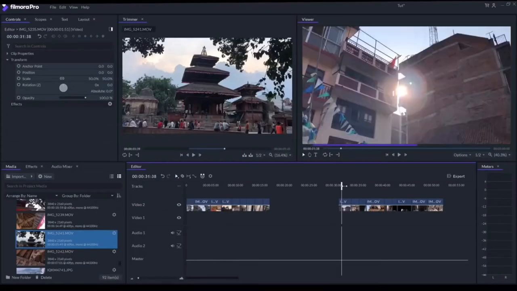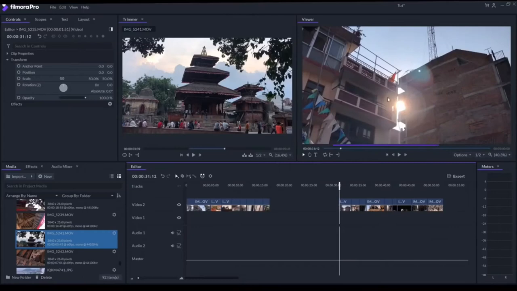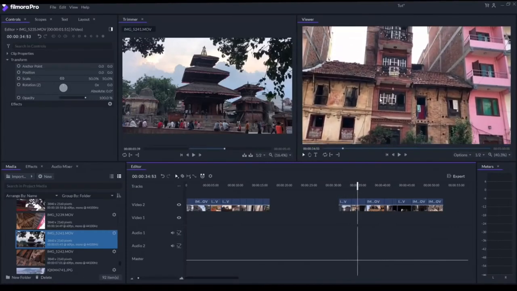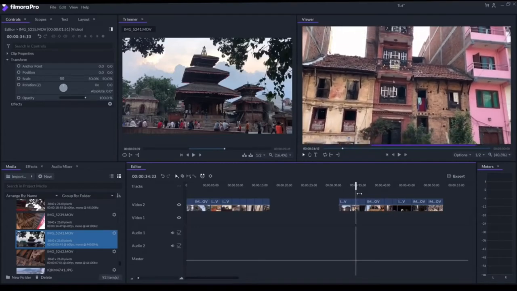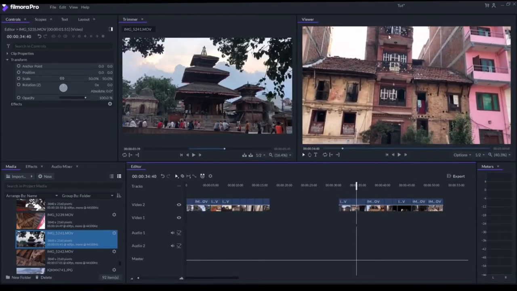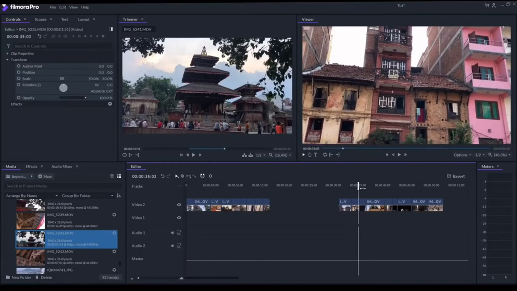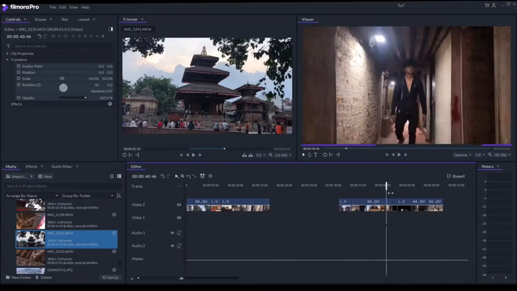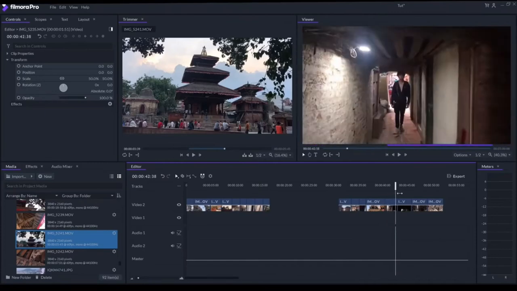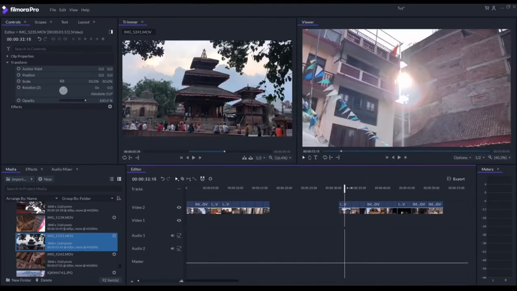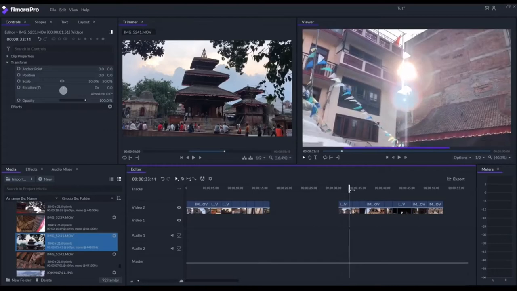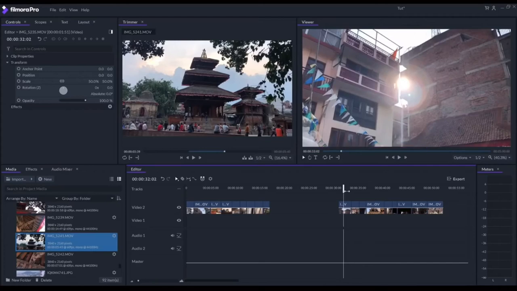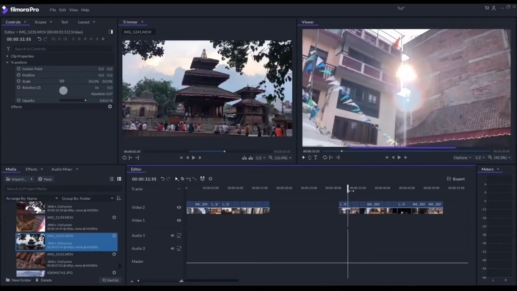And in this sequence, the camera is panning from up to down. So up to down, or down to up. What I can essentially do is just reverse the shot and create that up to down motion. So this is down to up, up to down, up to down, down to up. What I'm going to be doing in the final sequence is speed ramping the start and the end. So once I speed ramp both ends, I'm going to get that really smooth up to down motion.